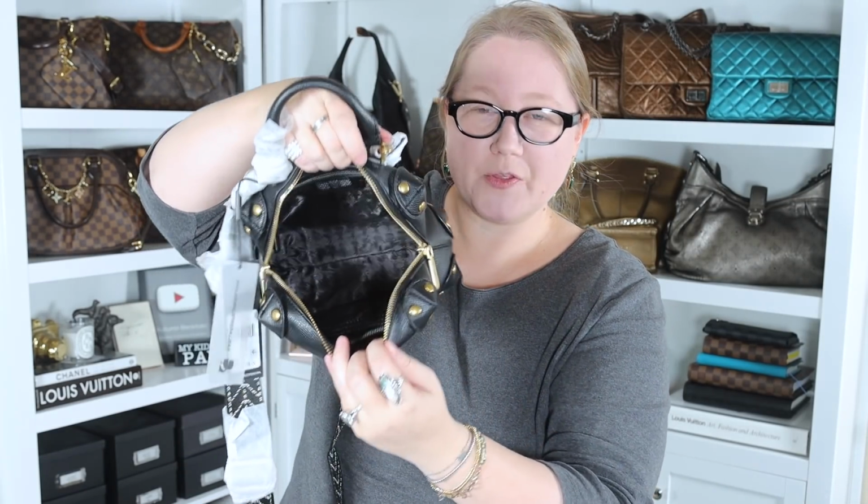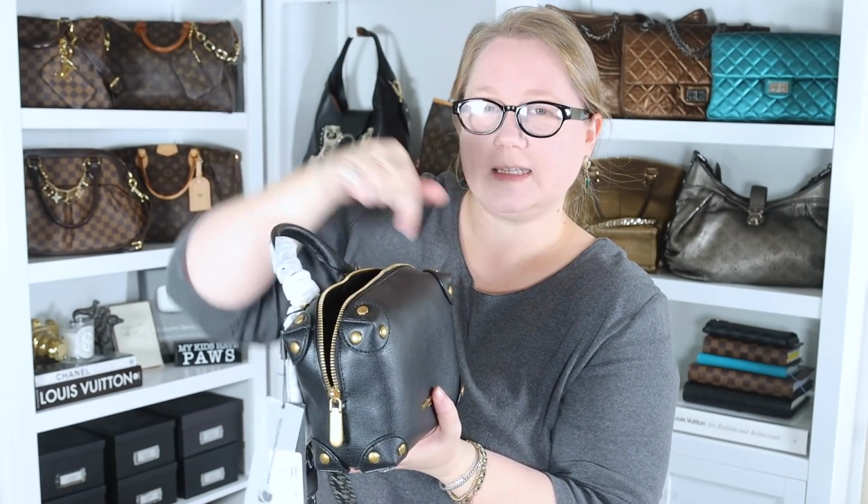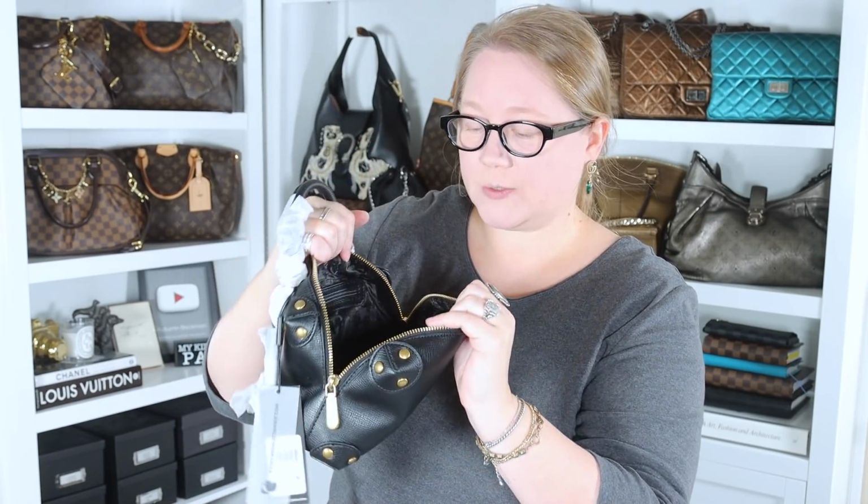First thing I'm noticing as I open this bag up is that the mouth of the bag is really big. I was thinking it's very much like a camera bag with that boxy shape and the one zipper. However, none of the camera bags that I have used, though I haven't had that much experience with them, tend to be a little more structured. This bag is pretty squishy, and the zipper going down the side allows the opening to be quite wide, so it's very accessible to get things in and out of your bag.